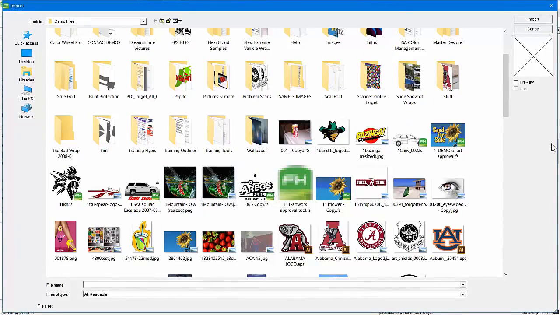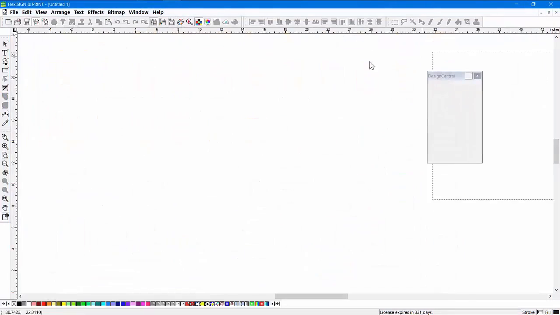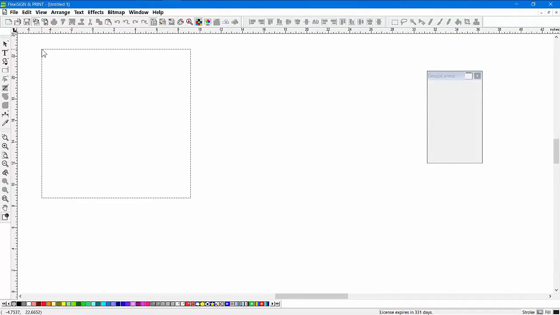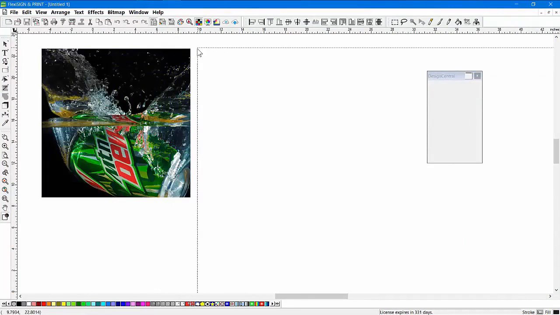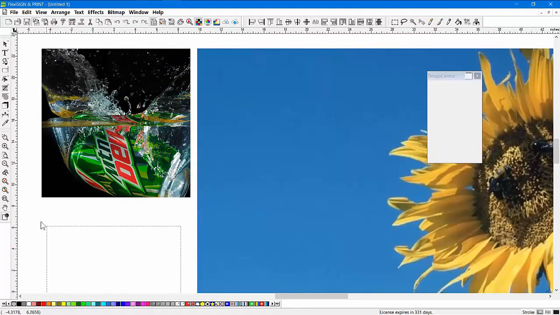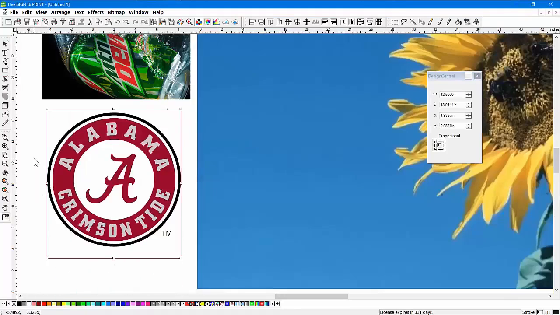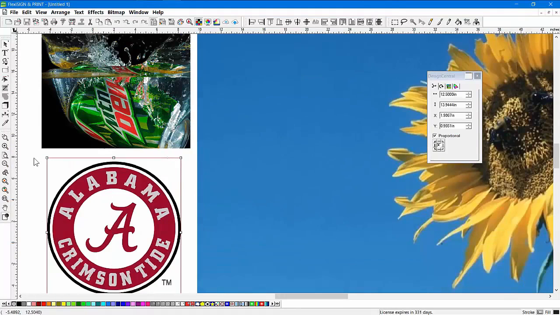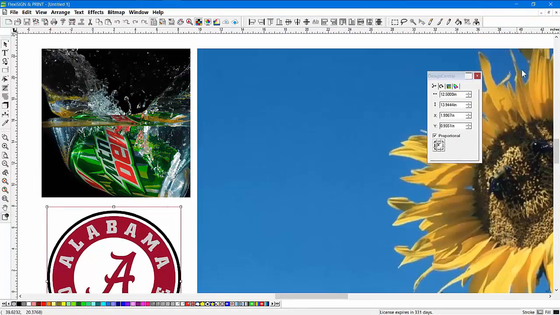What's nice about both open and import now is that you can click multiple files. So I'm going to hold my control key down and choose a couple of different files here. Basically, this is allowing me to pick multiple files. When I click import now, you'll get this rectangular box, and that allows you to place it on the screen. So you can just place that one there. You get the next one, and then you get the third one. So you can actually arrange these when you import them. I think that's a great feature in Flexi.